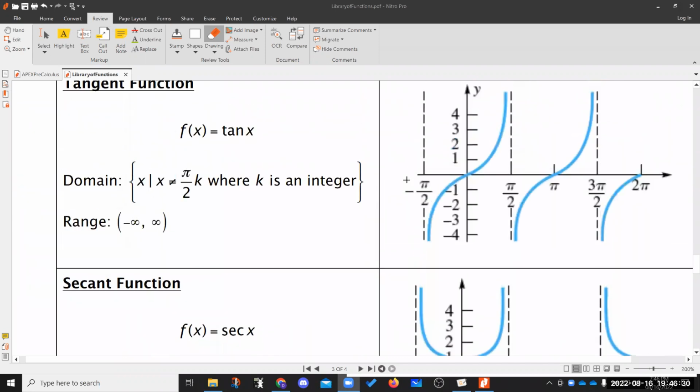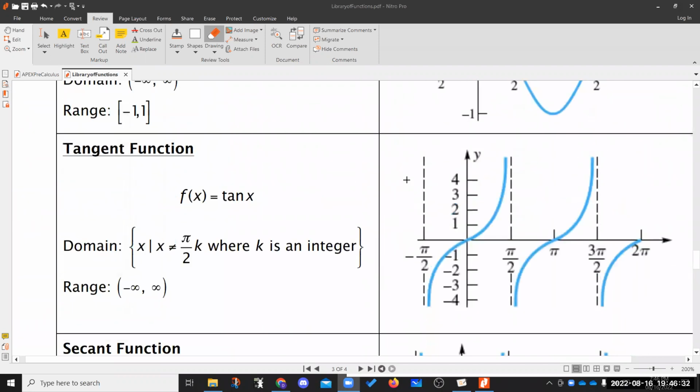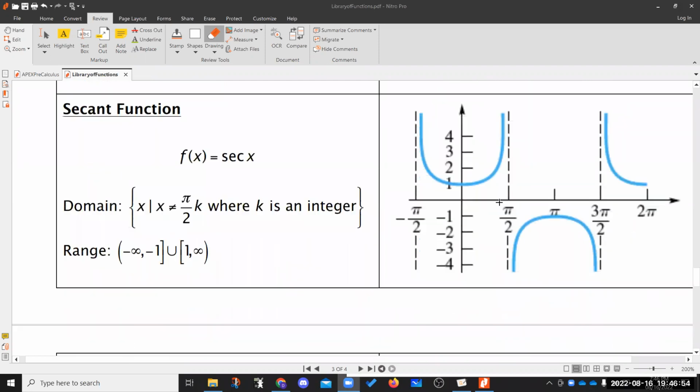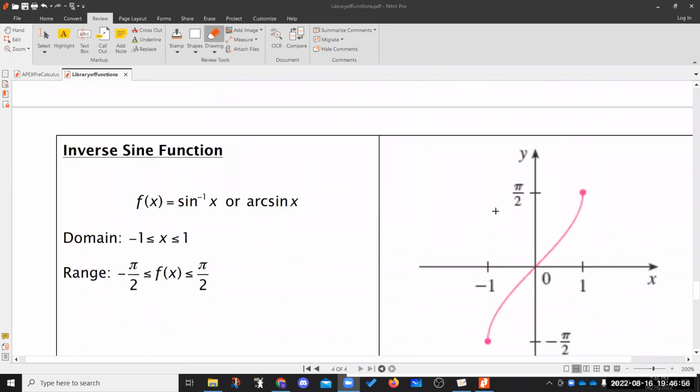We have a cotangent function that looks a lot like the tangent function. They didn't draw it here, but it's going to go the other way, but it's also going to be shifted so that its asymptotes are the zeros of sine, and its zeros are the zeros of cosine, and it's going to be a decreasing function instead of an increasing function. They didn't show that one here.